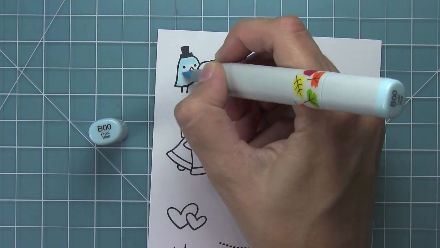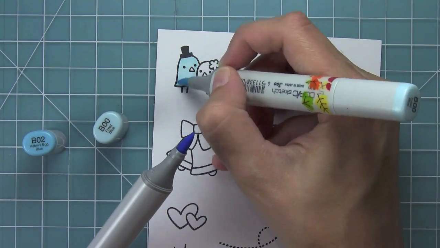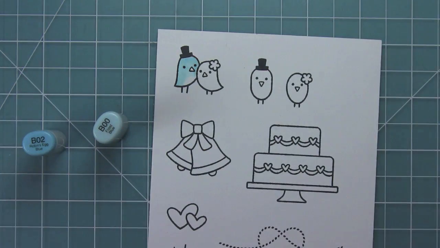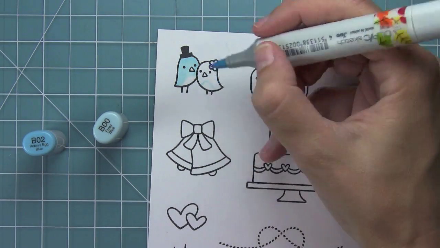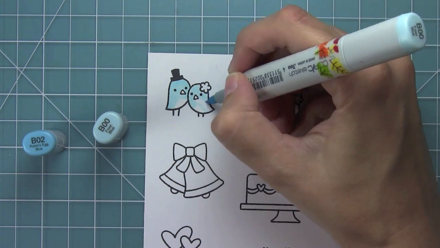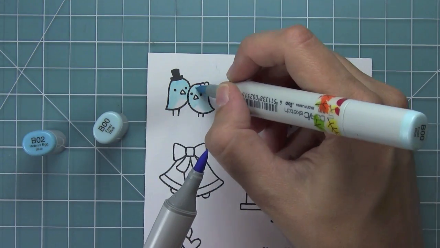So now I'm going to use my Copic markers to do some coloring. And one of the projects I'm going to do is inspired by a project by Nicole. And I love how she left little white bellies on the birds. I think it's just so cute. So I'm kind of drawing out the white area to give myself a border and then filling in with the blue. And now they've got little white bellies which I think is really adorable.